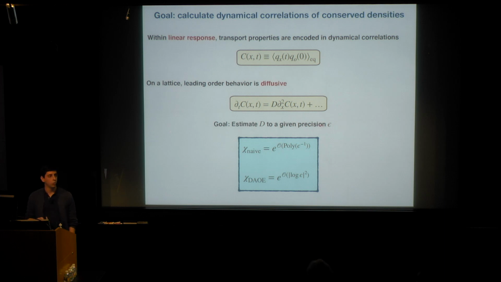And if I try to do this brute force, just doing some exact time evolution on small systems, or trying to do just a brute force matrix product state time evolution, the resources I would need, the memory or the bond dimension, would blow up exponentially with the inverse error. So the more precise I want to make it, the resources get exponentially bigger. So the claim, which we cannot prove, but we have a fair amount of evidence for, is that this method that I'm going to describe can do essentially exponentially better, something that only grows exponentially with the logarithm of the error.